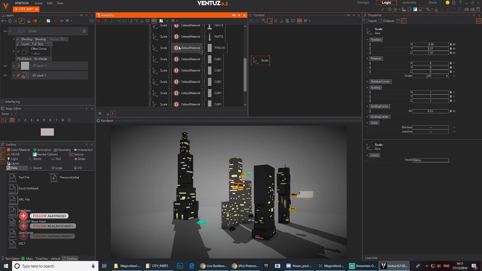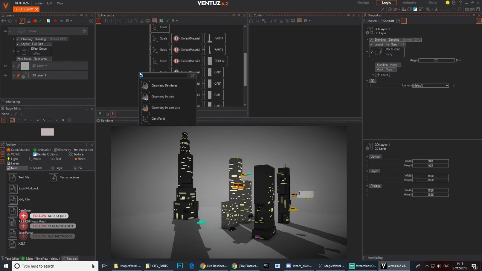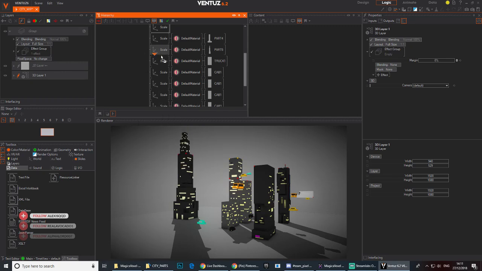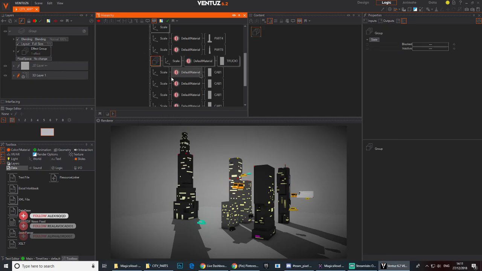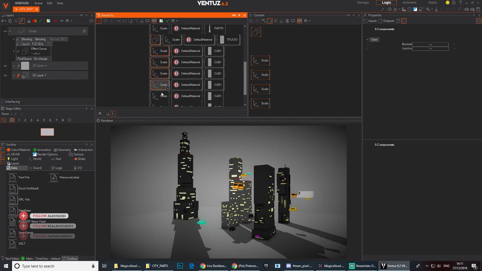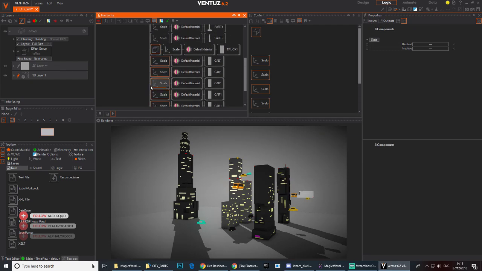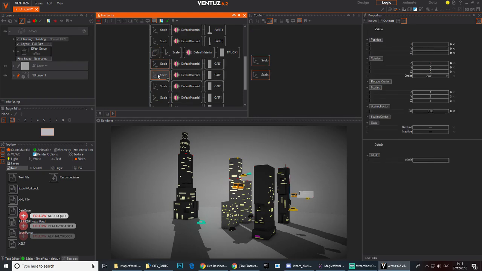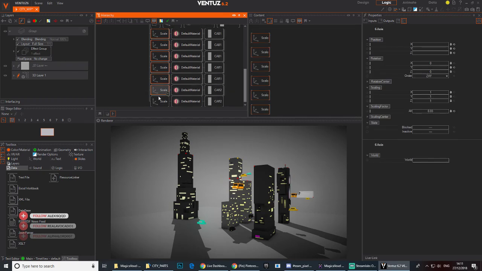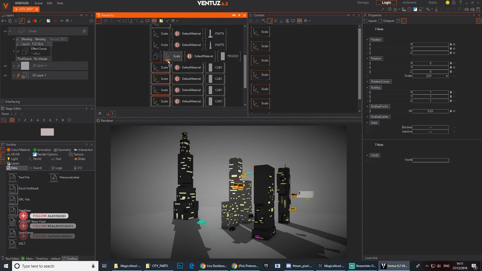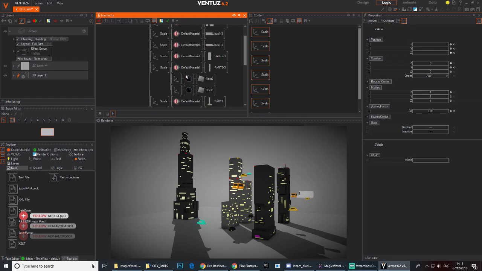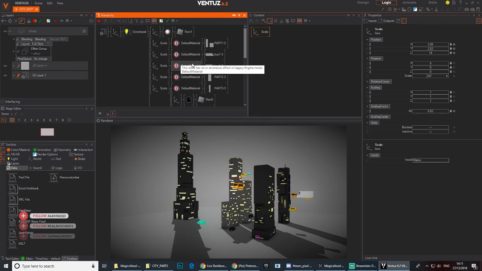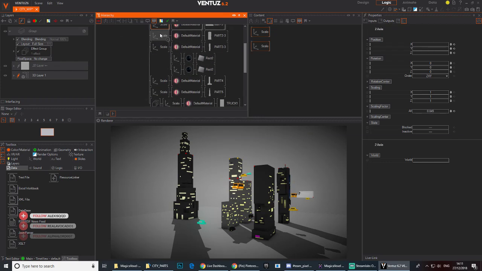Now what I could do is create groups. Put all my vehicles in a group so I know all the vehicles are there, and then these could be all the buildings, you know. And bus, you go into the vehicle group.